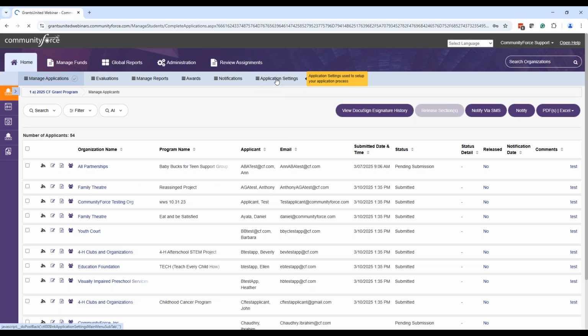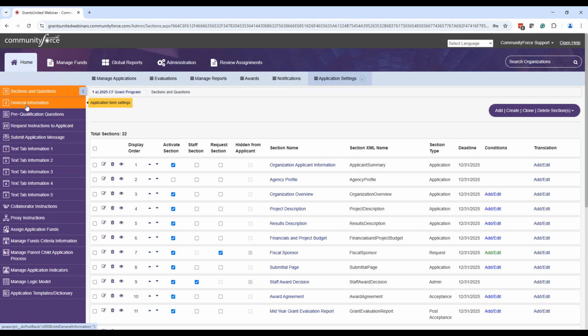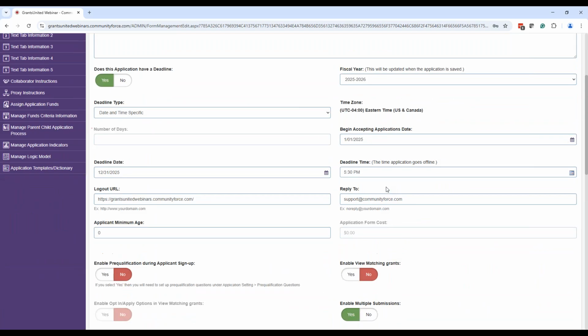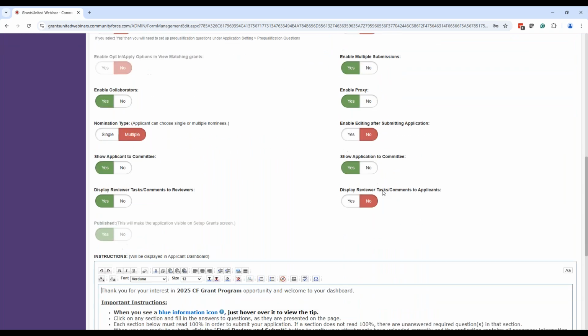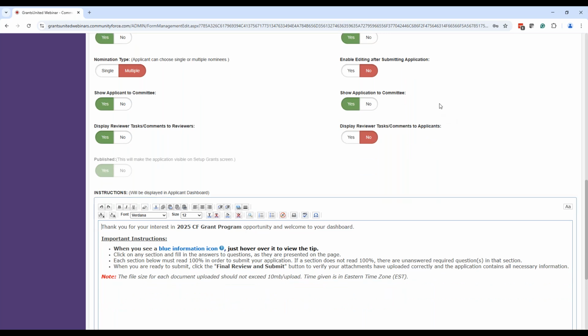And then under application settings, we're going to go to the general information screen. Once you get to the general information screen, you're going to scroll to the bottom of that screen. Towards the end, just above the instruction box, you're going to see a couple of things that you can turn off and on.